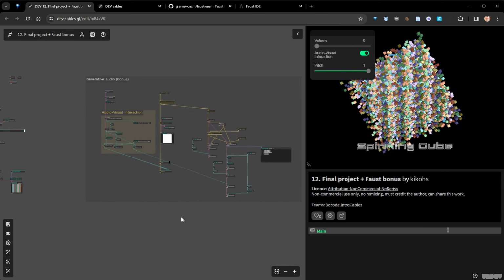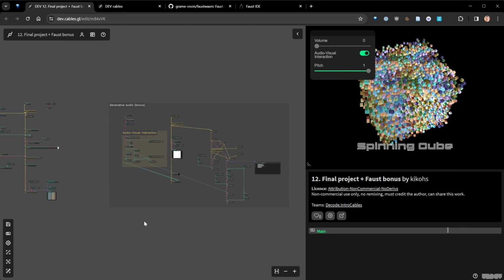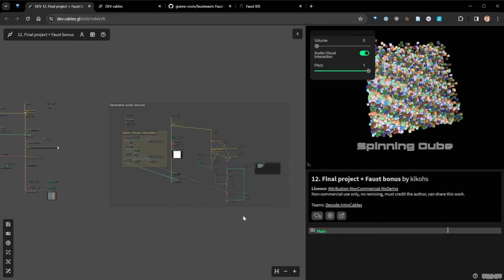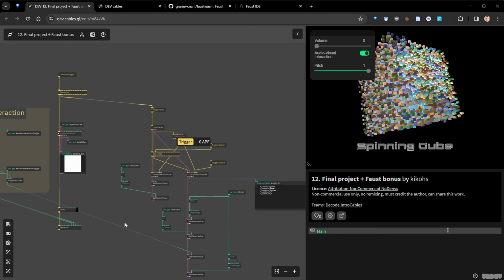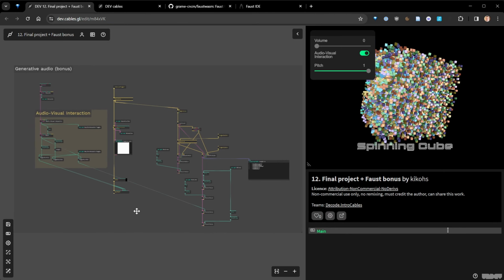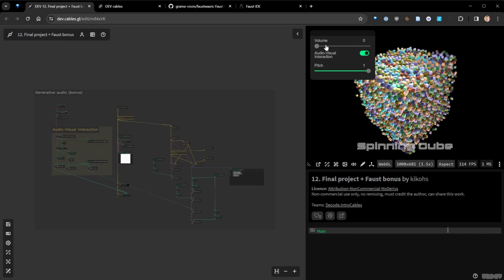So yeah, there you have it. This was a small bonus video on Faust, and I hope that you can really first enjoy it and also try to contribute, making more nodes and verifying that everything works correctly. It takes a bit of time to load because you have to load WebAssembly and all the binaries, but once it's there, it's actually very optimized, and it's not interfering with the main thread, so you can have very reactive graphics and cool sound like this.